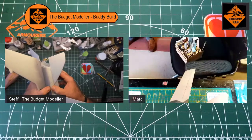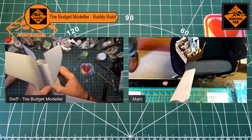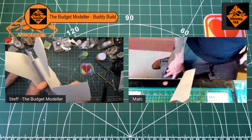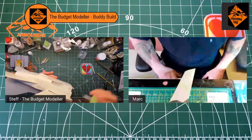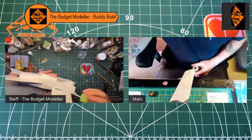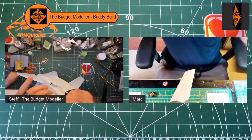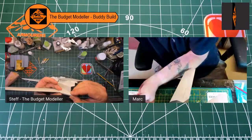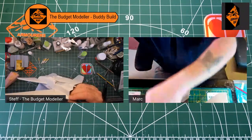No, not in there. You know something, Mark? I love my glue, because it's held that really nicely. A little bit of touching up to do. There you go, I say that's grabbed straight away. No, it hasn't. It'll need to hold for a bit, then it'll be fine.